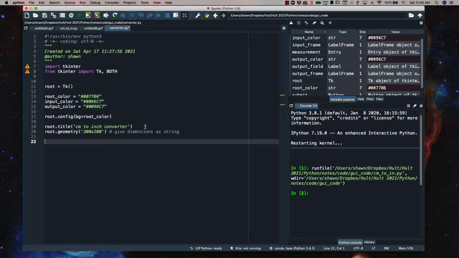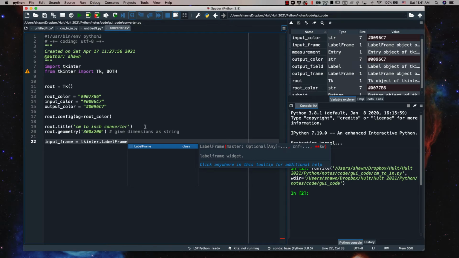Okay, now I'm gonna take the root here, and I'm gonna create 2 frames, and then I'm going to place the frames inside of root. I'm going to use the pack interface, so it will put the first frame on the top and the second frame on the bottom. Input frame is equal to, here I have to use the full tkinter dot label frame interface.